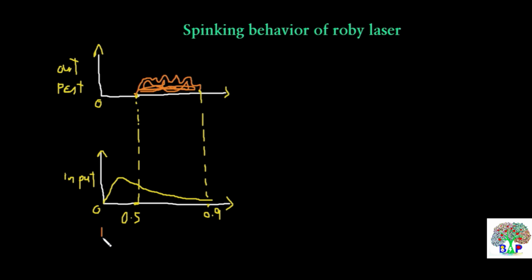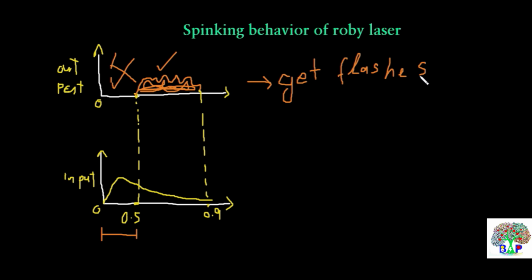So for that time, that is 0.5, we are giving the input by the xenon flash lamp, but we are not getting the output because the population inversion has not been achieved yet. But after that we get the pulses of light as the output. So we can say that in the ruby laser we only obtain flashes of light, not a continuous laser.